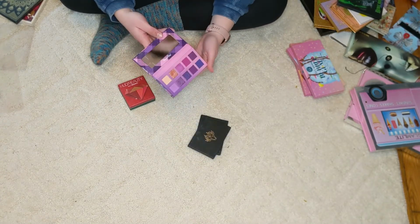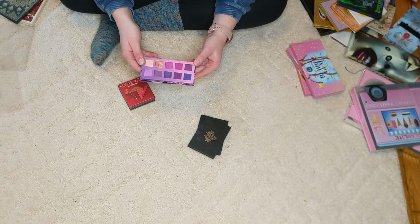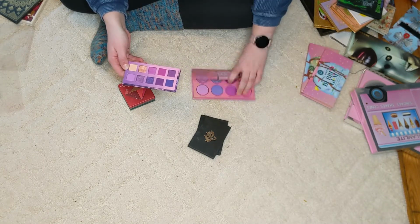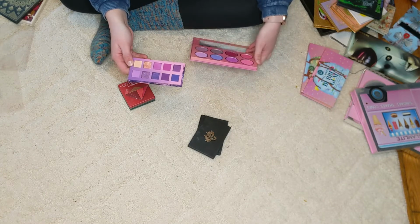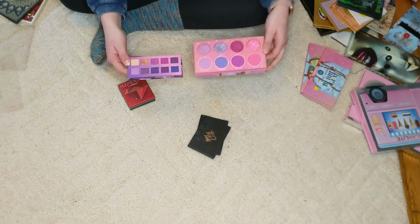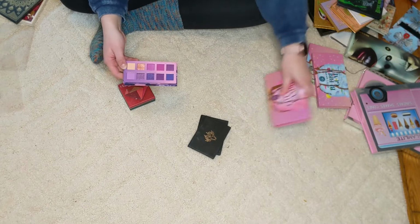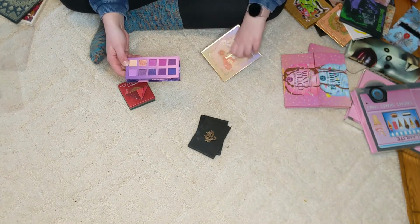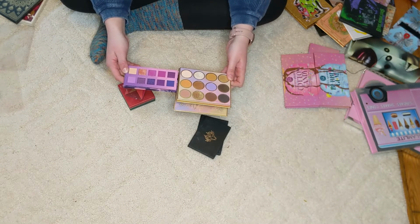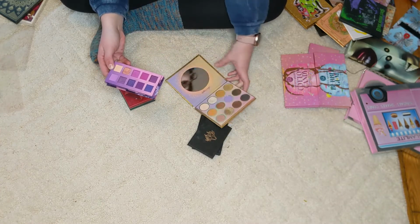Okay, this next palette is the Violet Voss Fun Size palette. I bought this because I didn't have very many purples in my collection at the time. Again, let me compare it to this Cotton Candy palette. Yeah, I don't think I need both of these. And I feel like this purple shade down here is gonna be really similar to the one in the Odin's Eye palette. Let's see if I'm right. It's actually a bit warmer toned. It's a warmer pinky purple versus the Odin's Eye one, which is a blue purple.